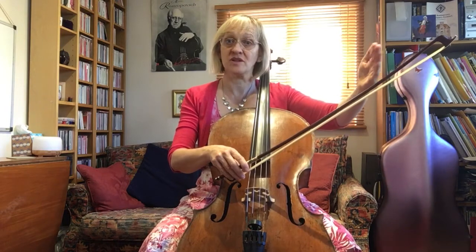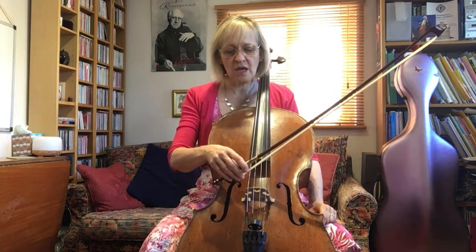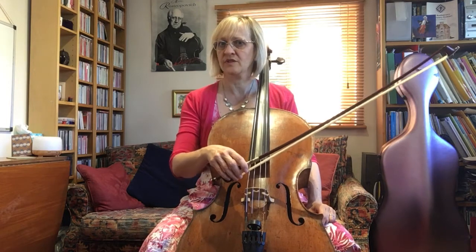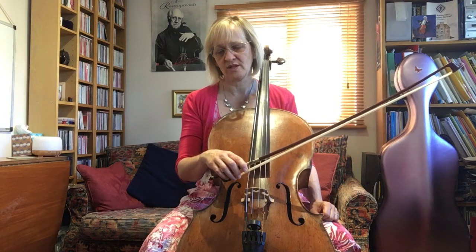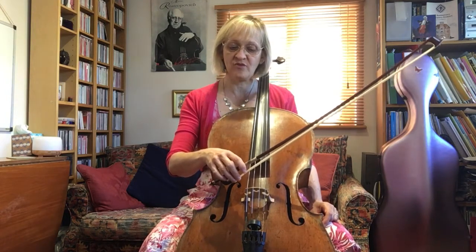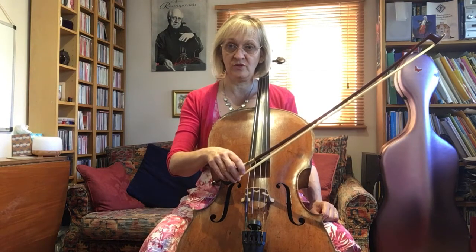It will look as if I'm pointing a ridiculous long way away from the instrument — that's because we're on a curve, so don't be put off. This is the right angle. At the moment I'm sitting with full flat hair on the string, and I want you to let go a bit of the elbow — allow yourself to go beyond what's normal posture in order to really understand where a good place to begin the weight is. I just want to feel my natural arm weight in the string.